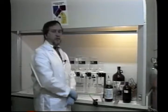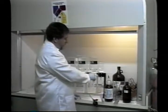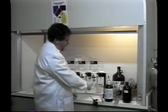In order to elute the analytes off the disc, you use the same solvent or a combination of solvents that you use in the wash step. Essentially what you do is add the solvents to the reservoir. It then goes through the disc and elutes off the analytes that you're looking for into the collection vessel.